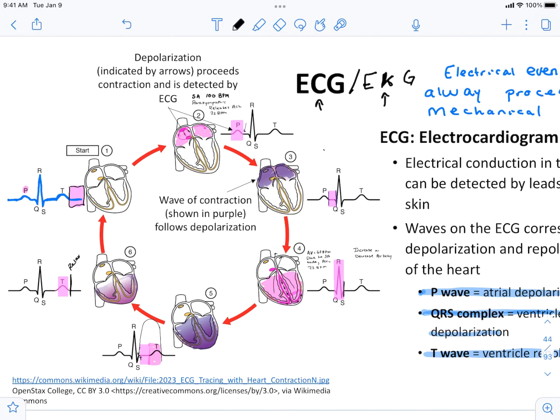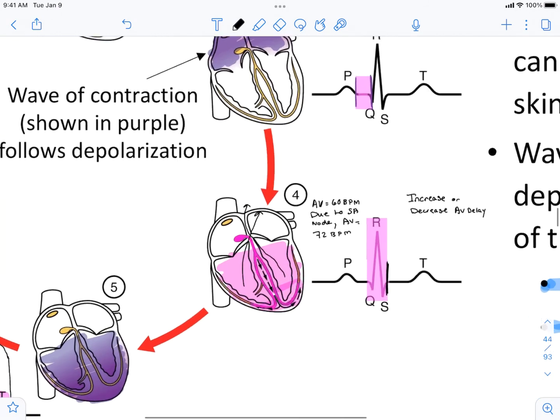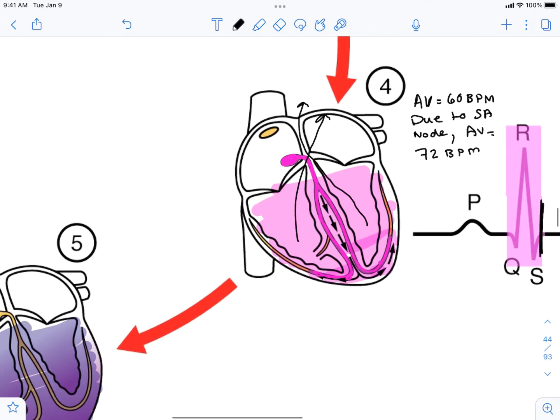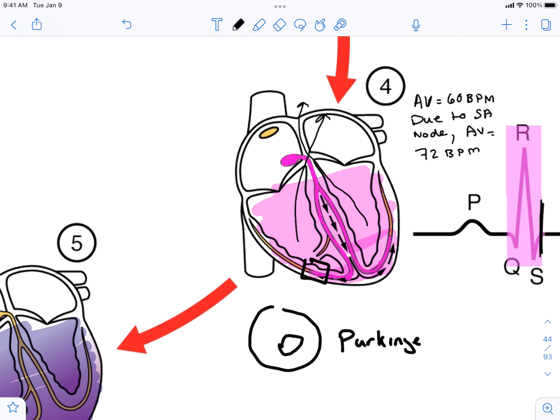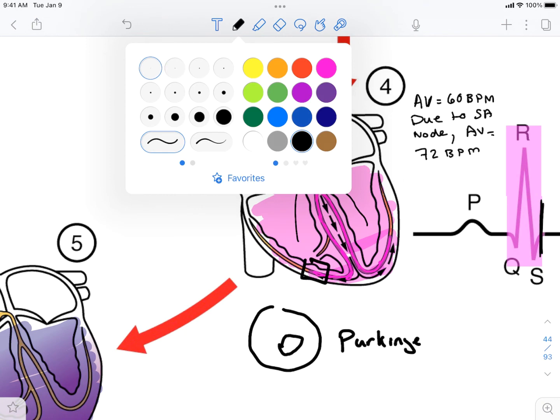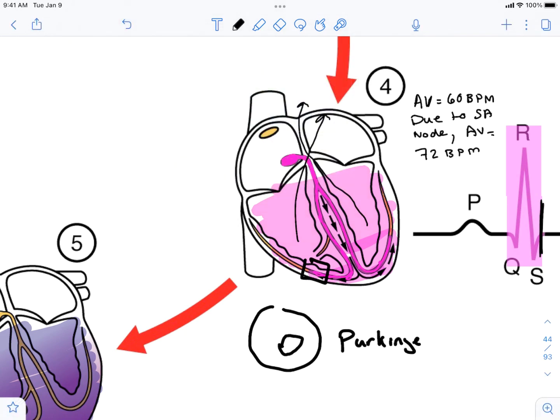One thing I forgot to mention, let's zero in back here. Once again, if I were to go in here and let's say I were to cut out a little piece, we're going to chop into those Purkinje fibers, and now I'm going to put these Purkinje fibers in a little petri dish, and I'm going to measure them and how often they beat. All by themselves, Purkinje fibers will beat at about 30 to 40 beats per minute.